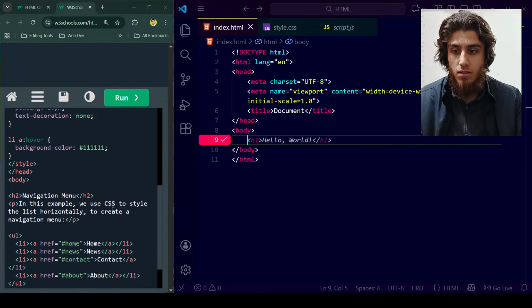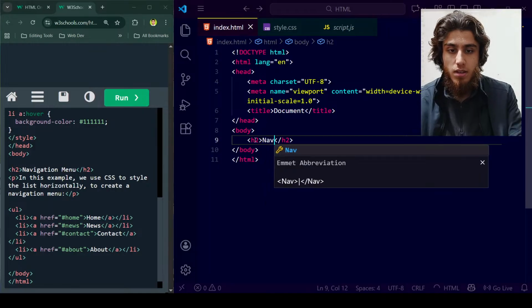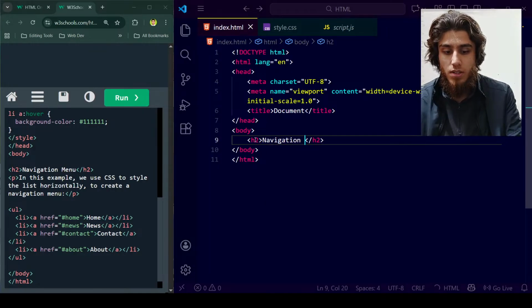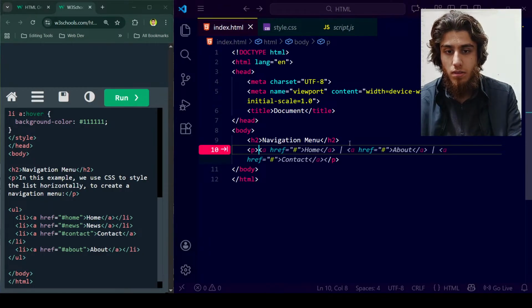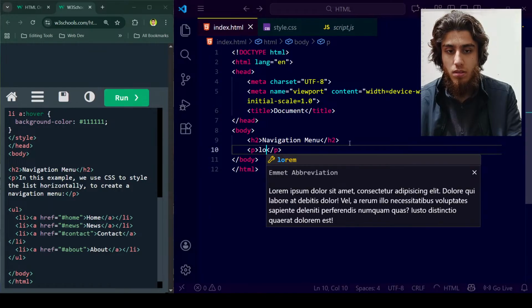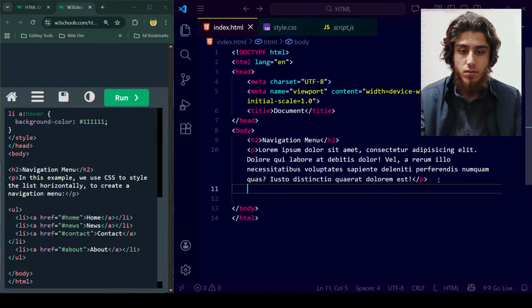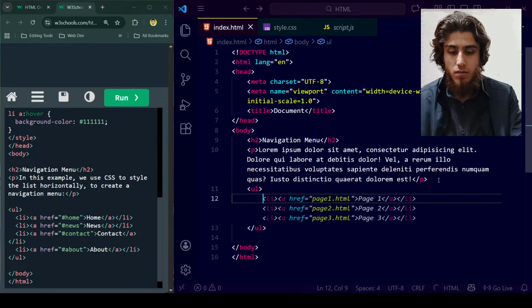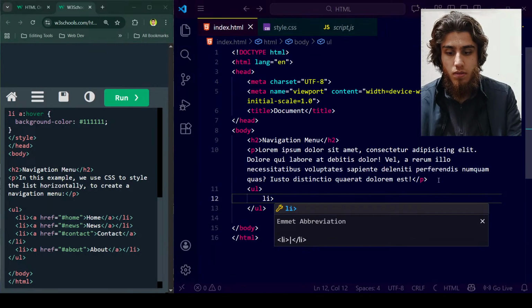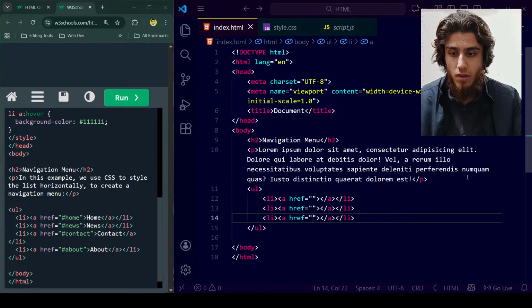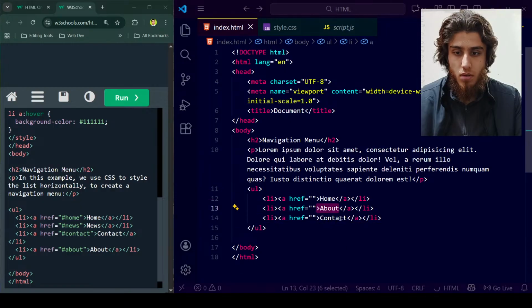So first we have an h2 with navigation menu, a paragraph with lorem, then we have another list with home, about, contact.